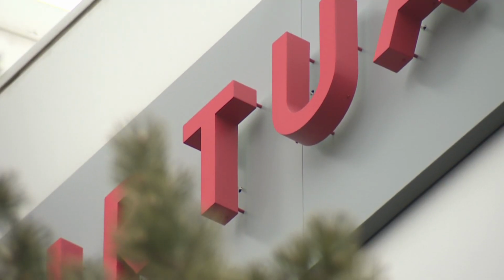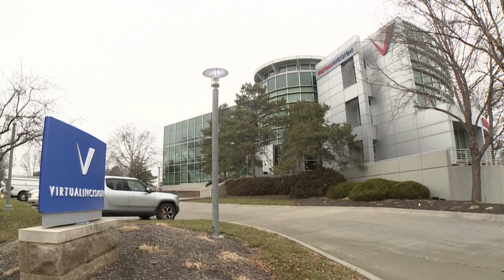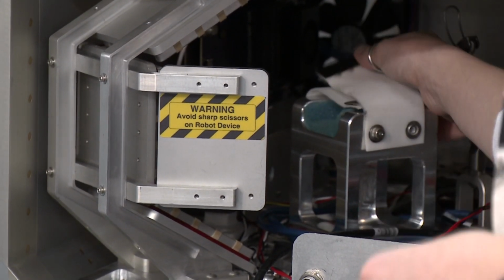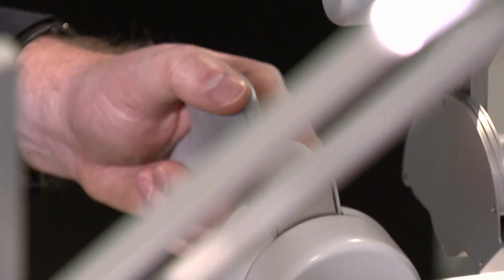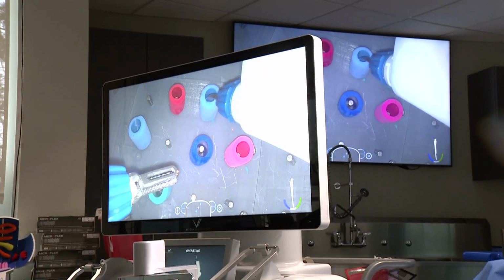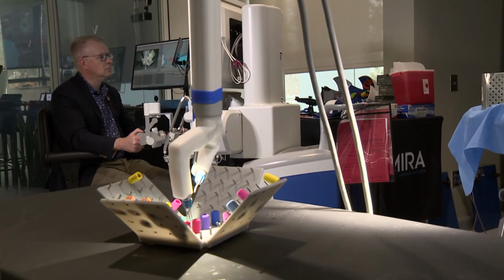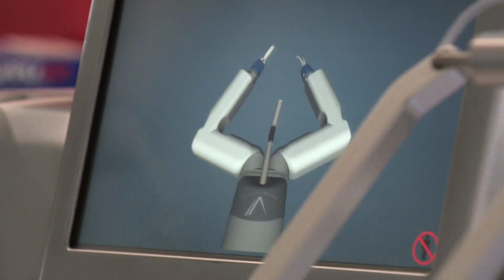When it comes time to test, a surgeon in Lincoln will head to the headquarters of Virtual Incision in Lincoln to control the robot 250 miles above Earth. Inside the experiment locker, the left arm grasps. The right cuts what is a simulated surgical tissue. Of course, there will be time delays between ground and space. Plus, how will microgravity affect the experiment and the surgeon? Encouraging results could pave the way for surgery anywhere and a surgeon somewhere else.